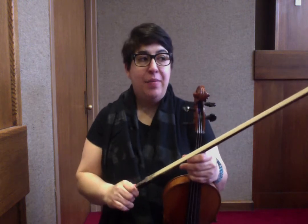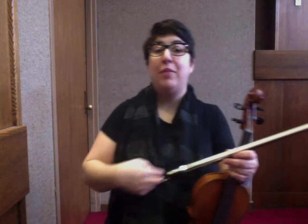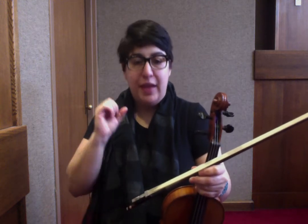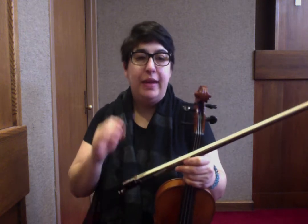I am using the bowing that I would use up to speed. If you can grab that at the same time as you grab your notes, that would be fantastic. If it's a little bit challenging, do not worry — get your notes down first. I will post the music with the bowing as well, so you've got both options. If there's an overwhelmed panic feeling, work on your notes first, get your melody down, and then focus on the bowing.